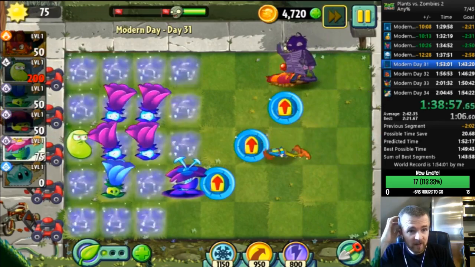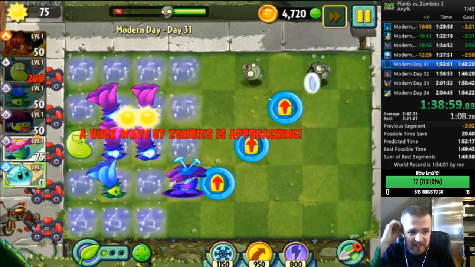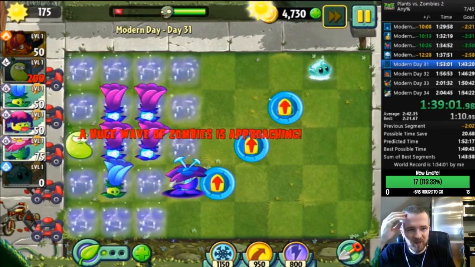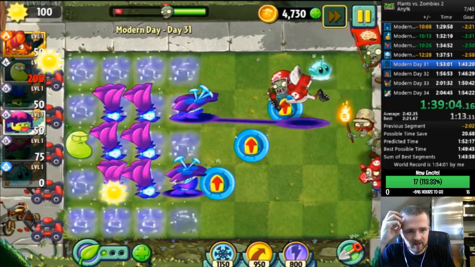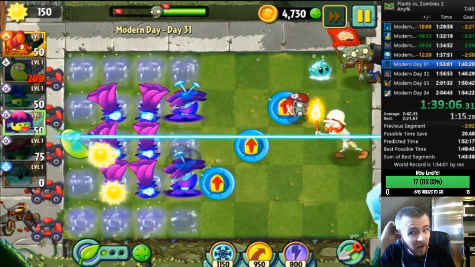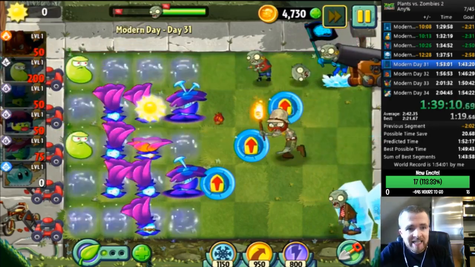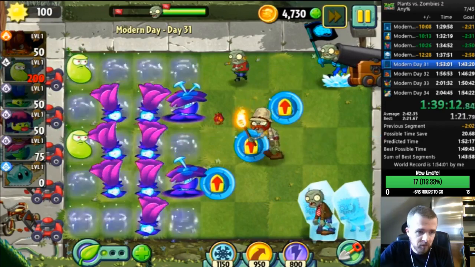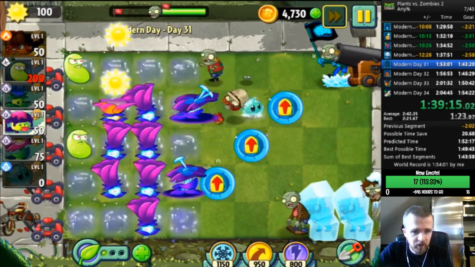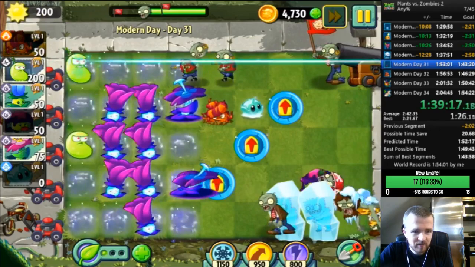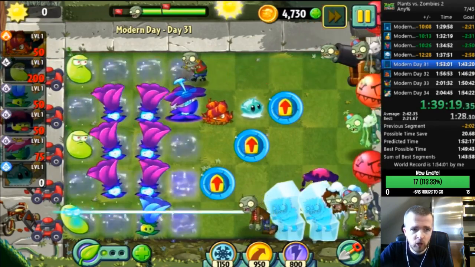Oh, another thing, a great counter to those annoying jesters is the poison. Look at that! Boom! Get out of here! Oh, I love that stuff so much, man. Oh, boom! Goodbye. So that's why I was ready instantly with a Grimrose. Very important for that wave to make sure that you have a Grimrose right on hand. God, I love the Grimrose so much on this level.